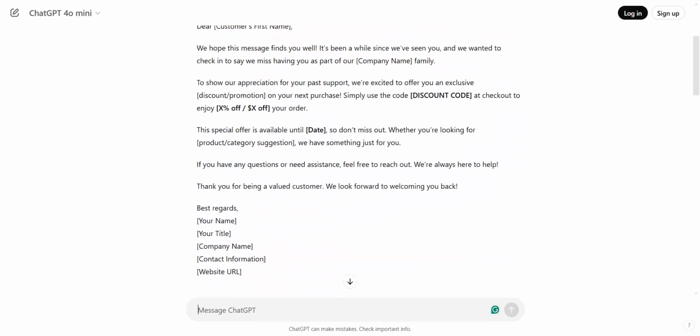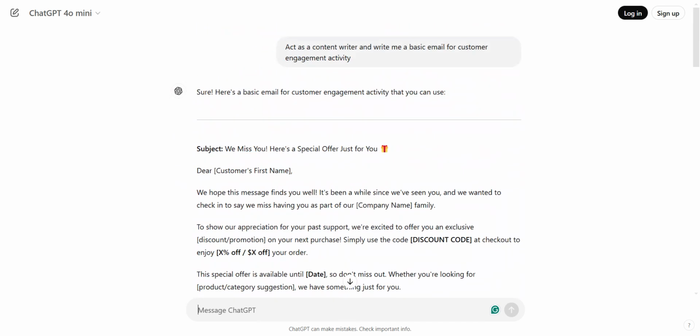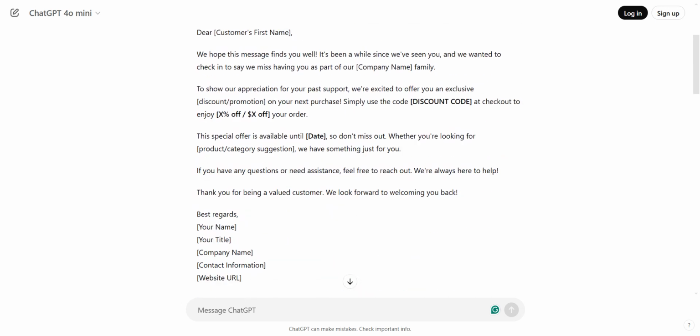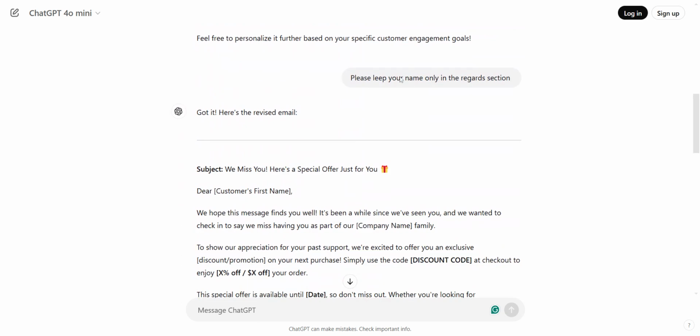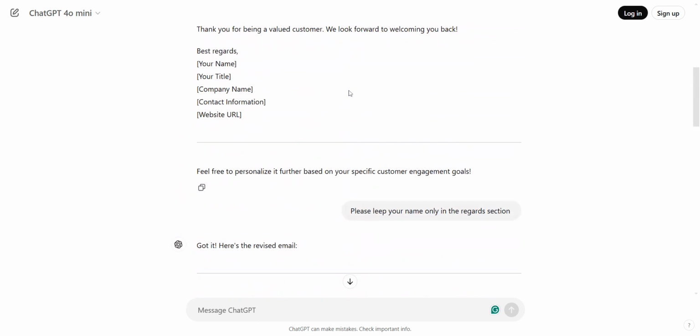Now what we have done is we have initially given ChatGPT a prompt to generate this. We can obviously give more information, that this is my customer, they are from this location, this is their engagement activity, so all those things we can give. But let's say I drafted a basic email and then I'm trying to add more steps: hey, this is the first version, now I want to change this and then get the next version, and so on.